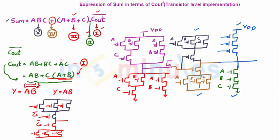So this is nothing but the inputs A, B, C. And this final thing what I get here is not going to be sum, but it's going to be sum bar, because I have not taken inversions here. I have straight away implemented this. So if I want sum, what I need to do here is connect an additional inverter at the output, and this is going to be my sum logic. So very straightforward, isn't it?